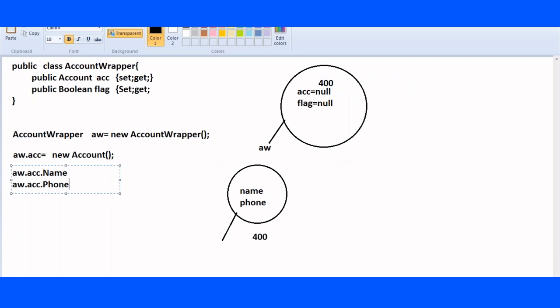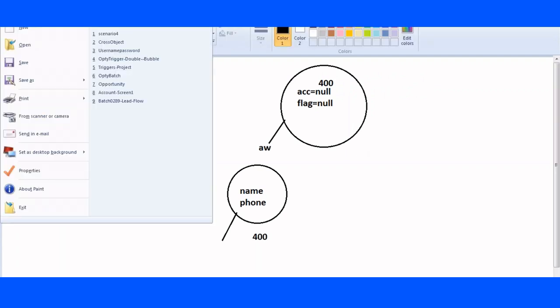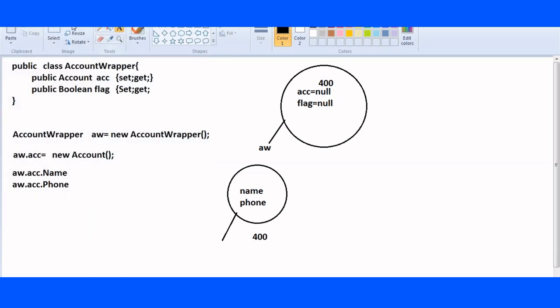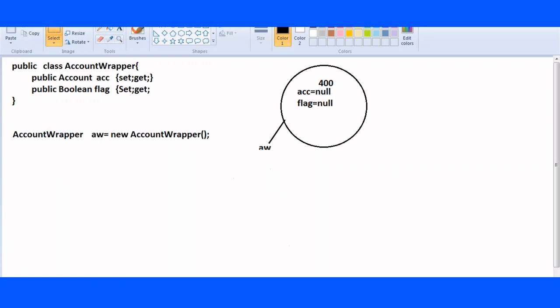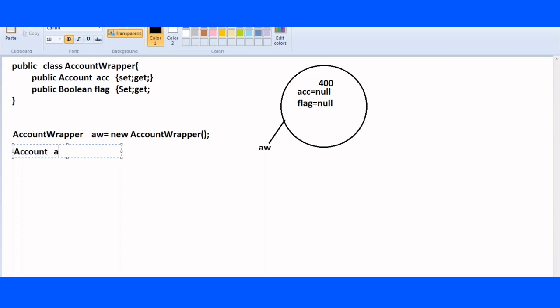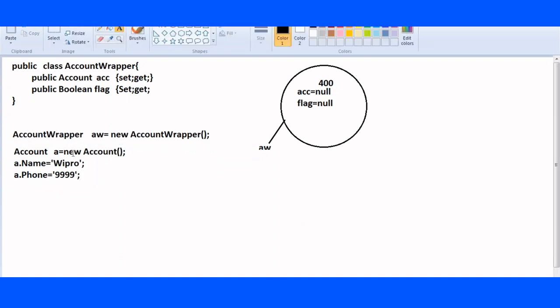Okay. Instead of doing this, what is the other format I have done? I have created it like this: Account A equal to new Account, A dot name, A dot phone. Now when we say new, memory is allocated.